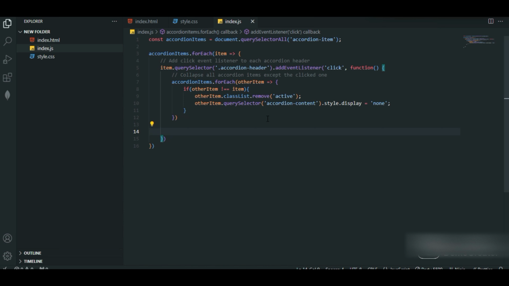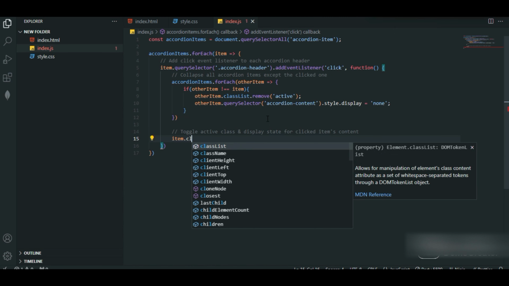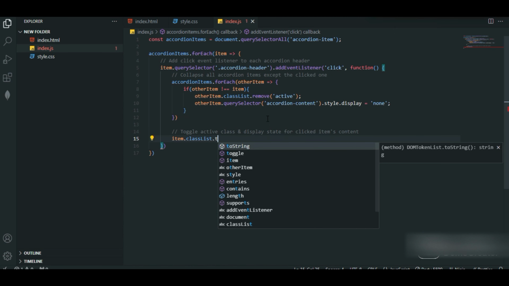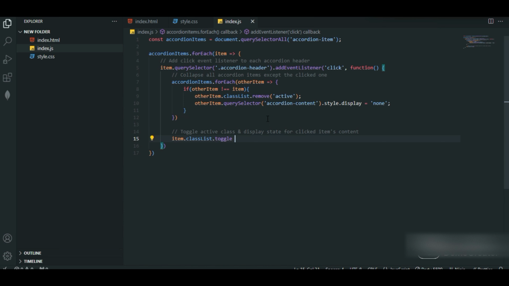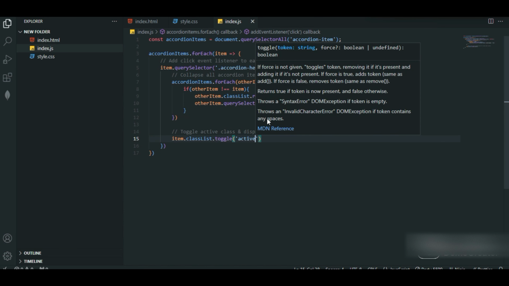So I'll comment this and write toggle active class and display state for clicked item's content. For this, I'll make use of item.classList.toggle, which one? Active one, right? So I'll give the active.